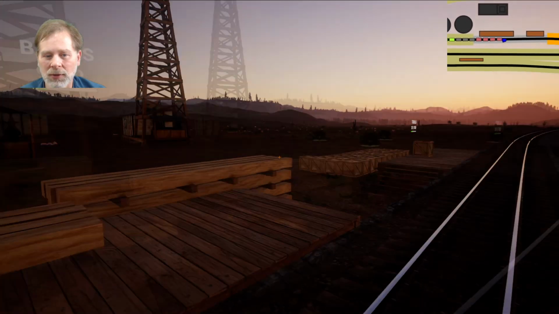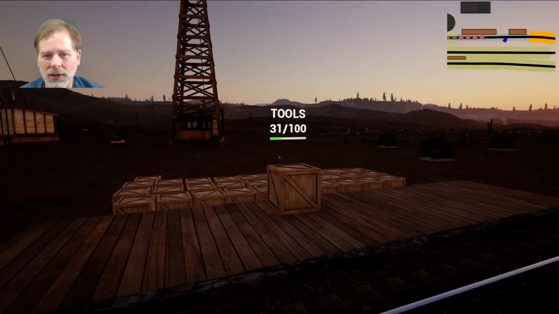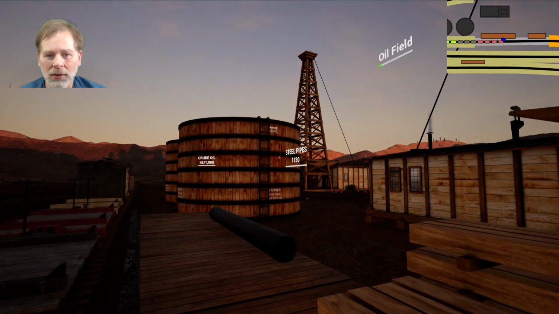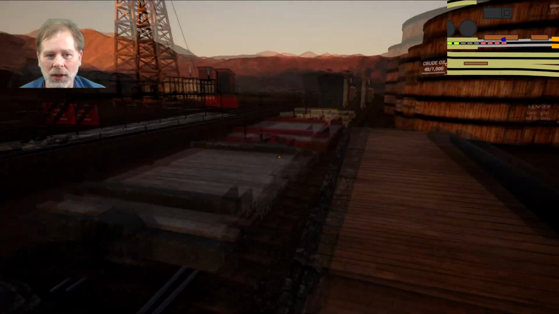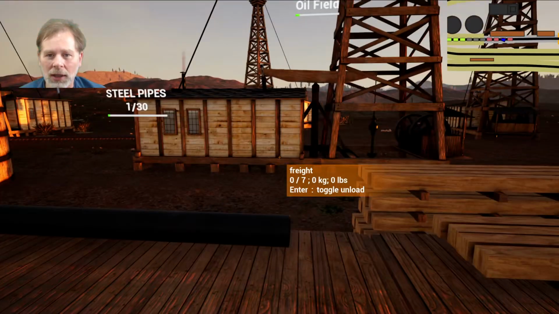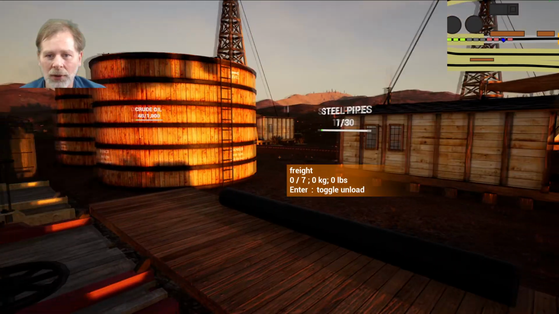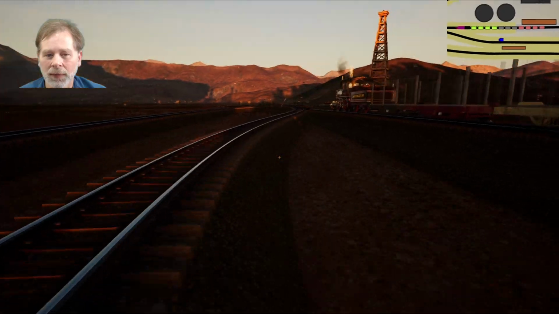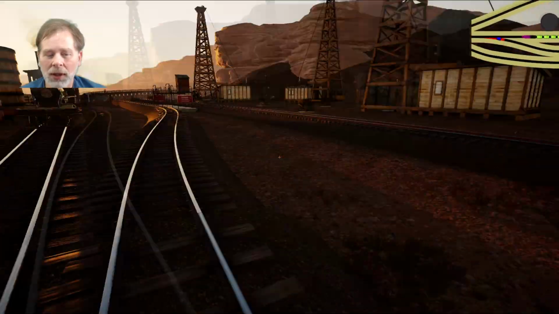Let me see. How many beams did we... Oh, this will tell us how many. So we had 32. We only used 1. Yeah, okay. Yep, we missed the 4 pipes. So I'm going to have to put those in manually. That's too bad. All right, and then we're going to have to get our oil cars and bring them up here. And then do our other thing.